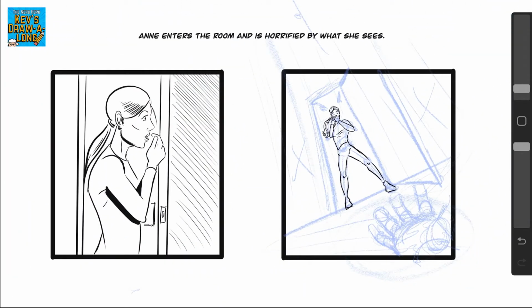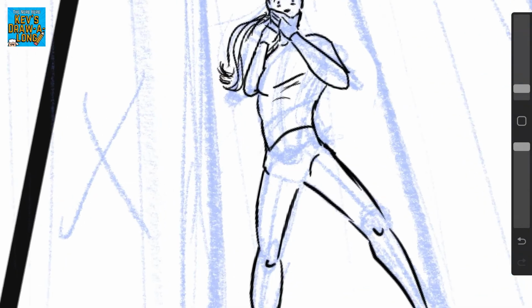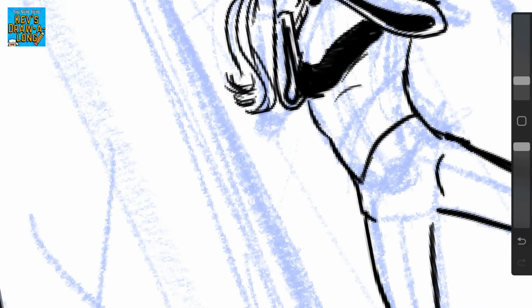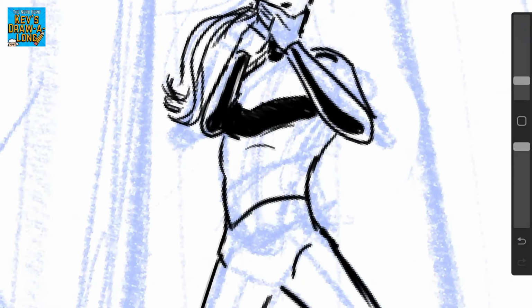Right, so what we're going to do now is I'm going to shade her in. My light source is kind of coming from behind her, but there's going to be little bits of light coming in from the room as well. So let's just scribble in. Again, with horror stories or crime stories, lighting really helps amp up the drama of a scene, especially if you're working in black and white.